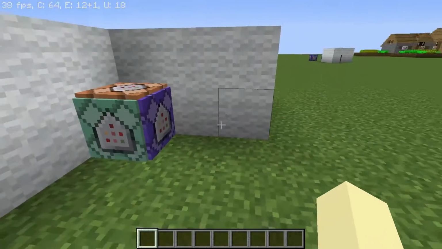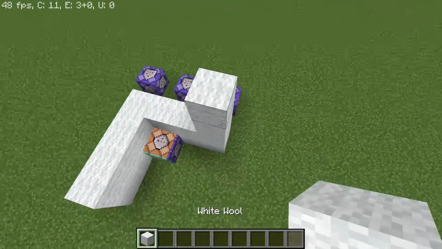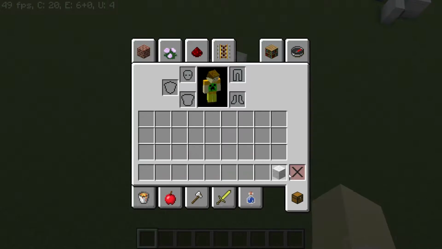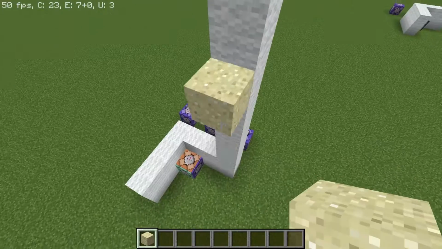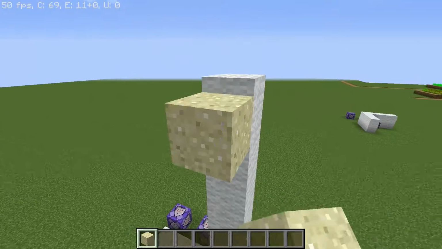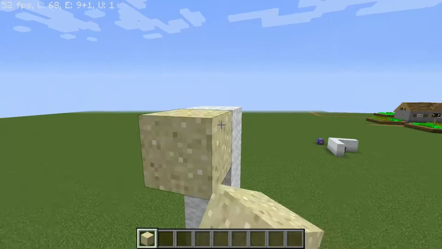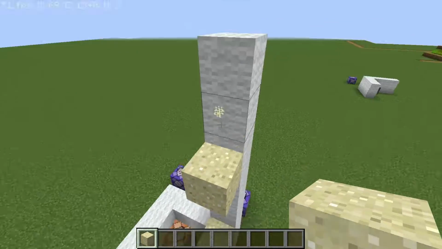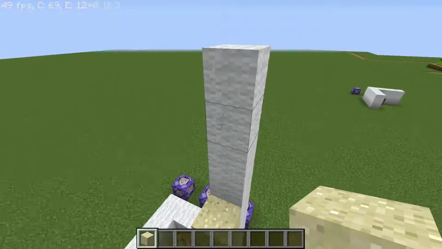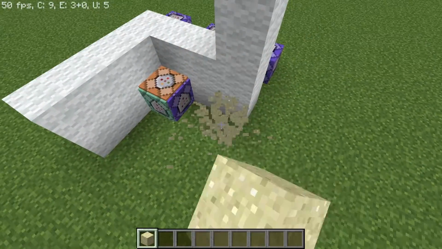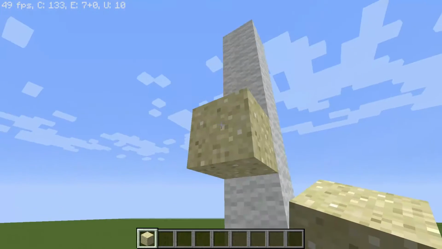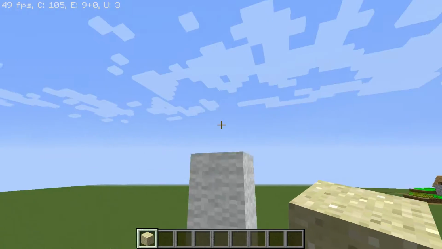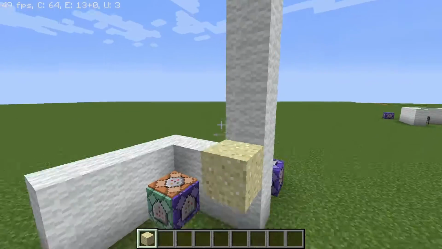So basically, if you don't know what falling sand is, if I just stack up here and grab some sand and put it on here, you can see that it falls. And while it's falling, it's not actually a full block, although it might seem like one. You might not expect this, but it's actually an entity. Some of you probably know that, some of you might not. But anyway, that is an entity right now.